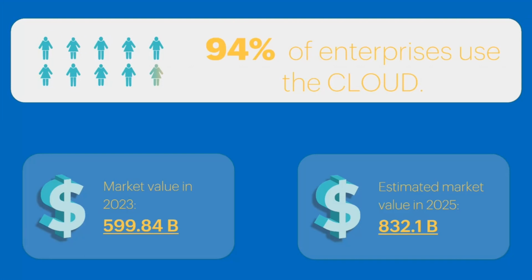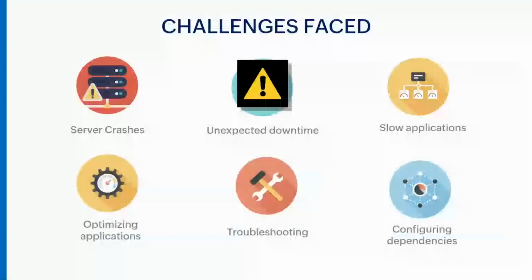In recent times, most enterprise organizations around the world have started adopting cloud computing technology to provide a massive service offering. And we can see rapid growth. Around 94% of enterprises use the cloud now, and the current market value is around $600 billion. The estimated market value in 2025 is around $833 billion.